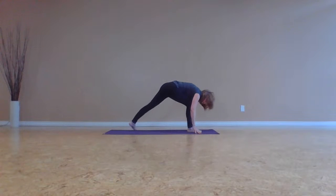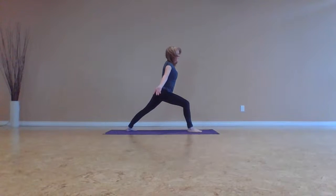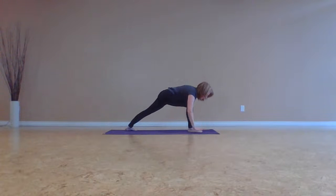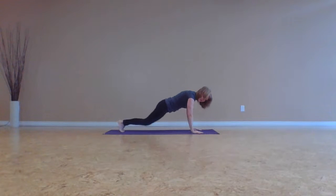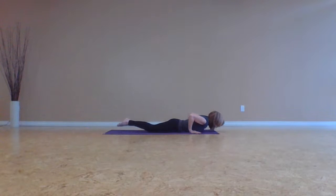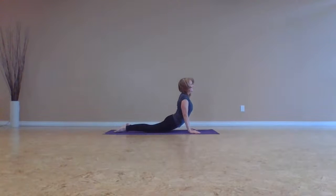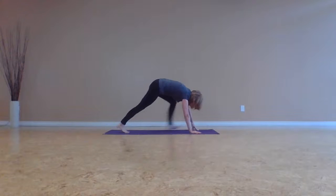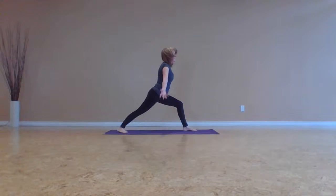Left foot pivots, right foot comes forward. Coming up, squaring the hips, softening the shoulders. Exhale, coming back down. Watch those heads, don't hang them. Chaturanga. Inhale, upward dog, open the chest. Exhale, downward dog. Right foot pivots, left comes forward. Weights even on both feet.